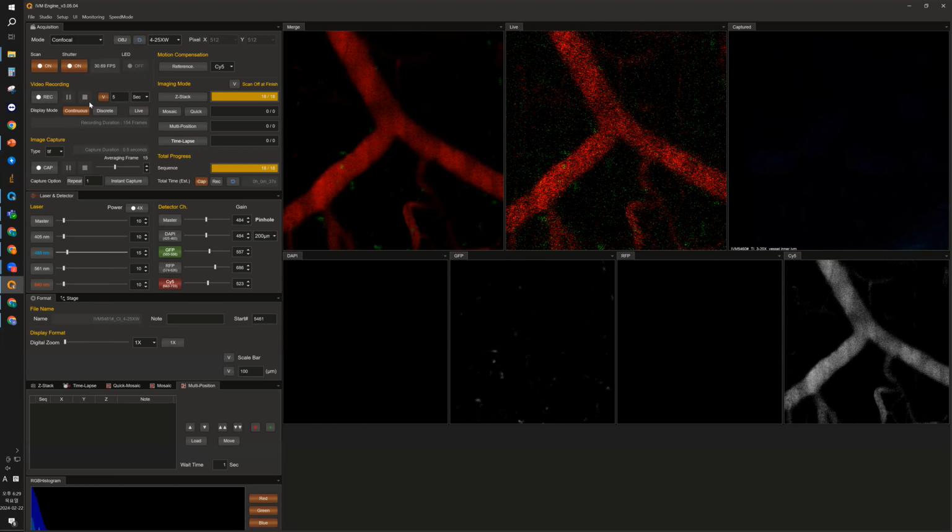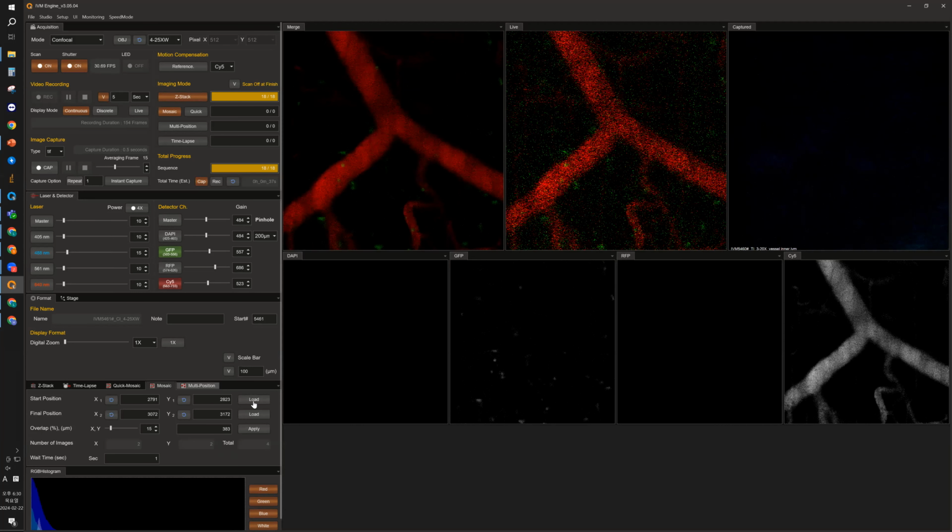As for this imaging session, I'd like to tackle imaging with the combination of Z-stack with mosaic mode from the region of interest. In order to perform wide area imaging with the IVIM microscope, the X and Y coordinates of the field of view from the first start position would be loaded.